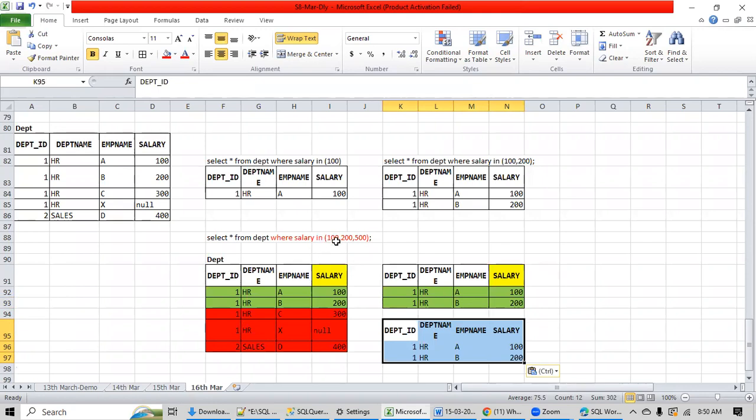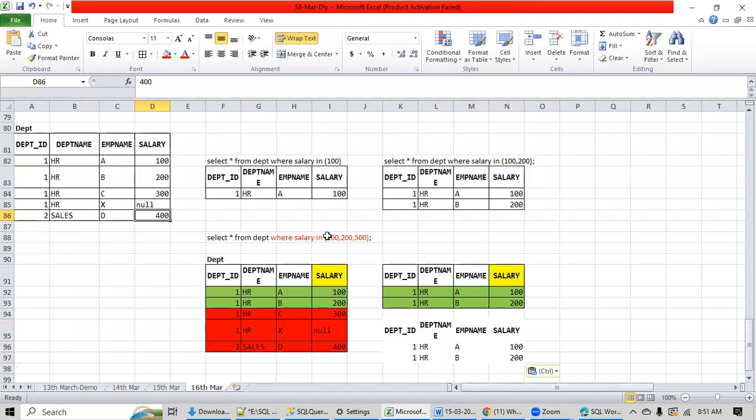Yes. This kind of question I ask in interviews, and the answers which you guys have shared, the same answers I get in the interview. Few of the candidates will answer with an error message. I will ask why, and they will tell me, Tanvir, you are searching for 500, 500 is not present here, so the engine will throw an error message. Then a few candidates will think, okay, it is 100, 200, and I've written 500, it means everything in between, 300, 400 as well. They will tell me you will get 300 and 400 as well. Then a few candidates will tell me you will not get any record.